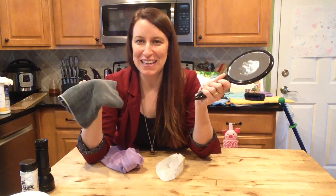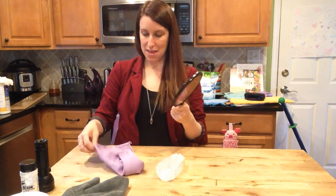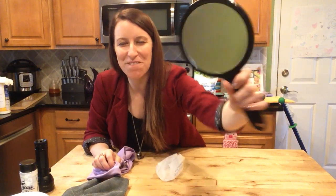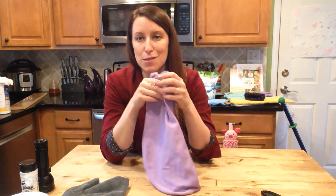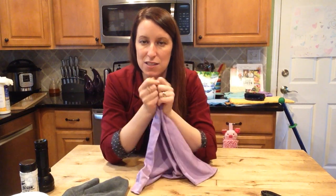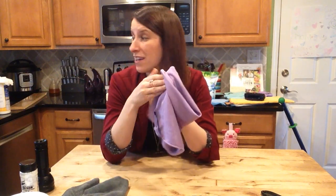I take my Envirocloth — rinsed from the raw chicken demo — and clean the mirror. The butter is gone right away. Then I take my window cloth and shine it: I dry it right off and that's what we want to see. You can see the reflection clearly — my phone, my camera. The window cloth is great for more than just windows: mirrors, stainless steel, anything dark like dark granite or dark furniture, and even laptops. My husband uses one on dirty school Chromebooks — wet a corner to clean the screen, dry it with the dry side.